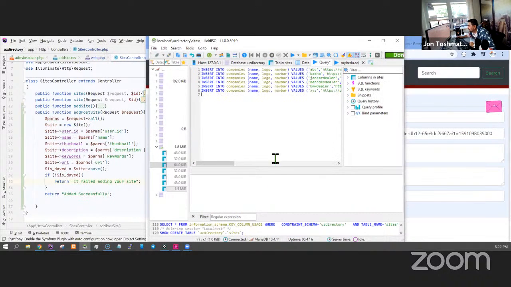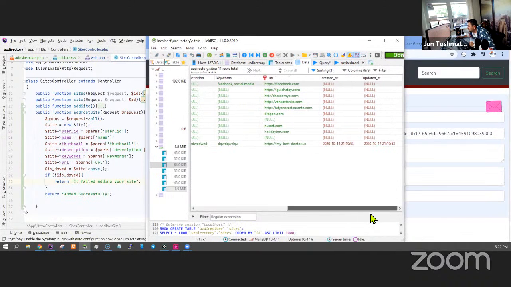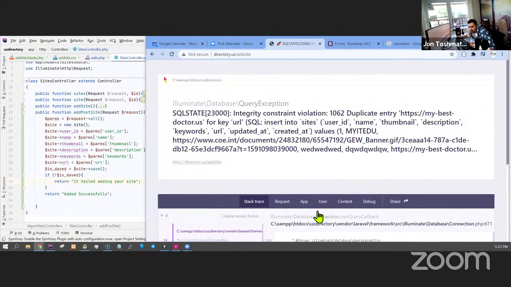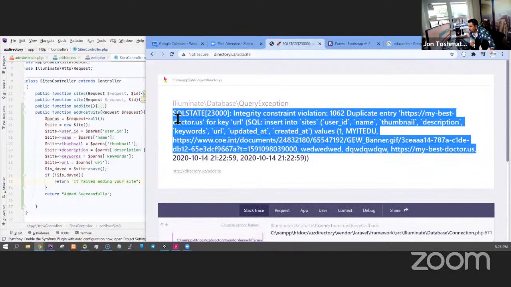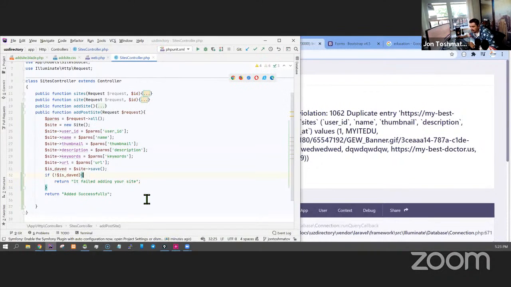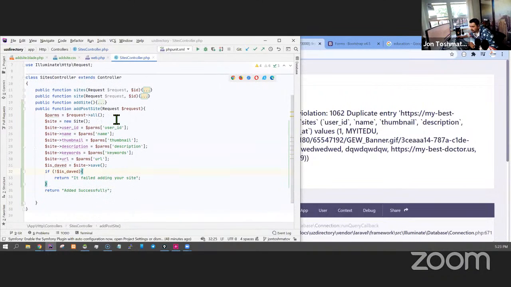All right, now obviously the URL is going to be unique. Nobody's going to be able to enter the same information. So now if I click on add, boom, that's exactly what we're expecting, which is fine. We're going to handle that. But at least we're not allowing a duplicate entry in our database. It's going to keep it clean. Imagine if somebody writes a for each loop and keeps submitting 20, 30, it's going to make your database trash. We don't want that. So that's a good way to prevent unnecessary data in my production database.